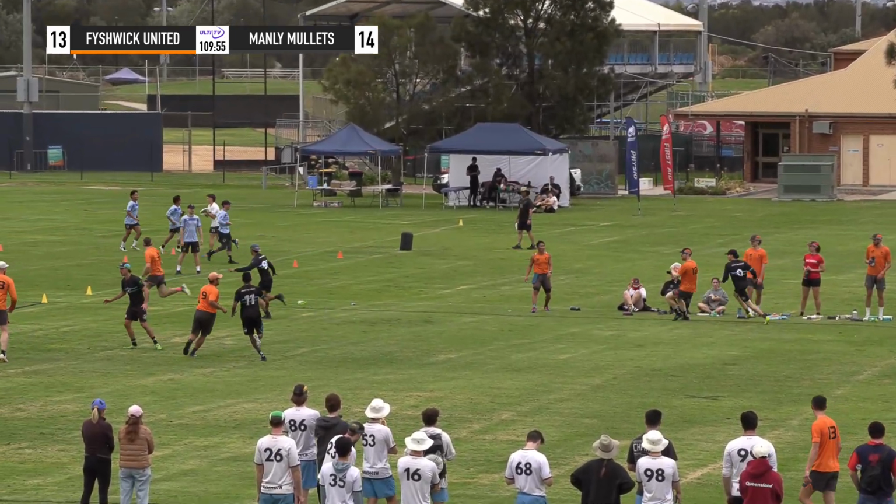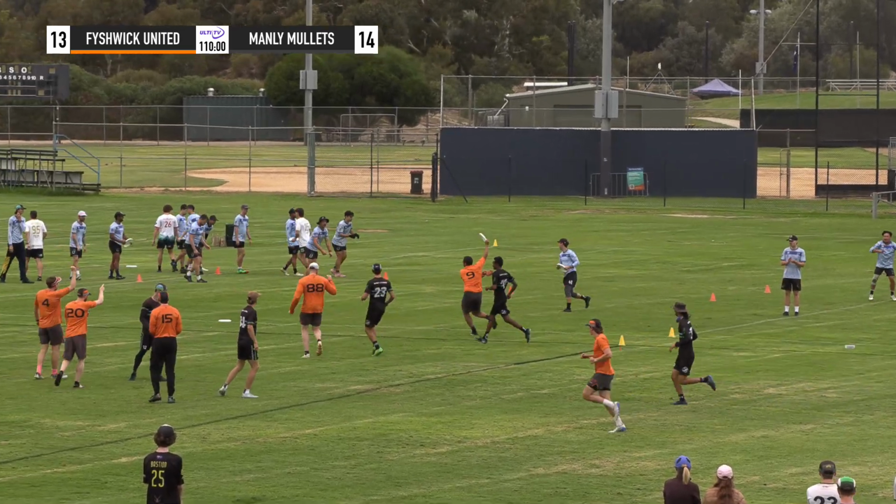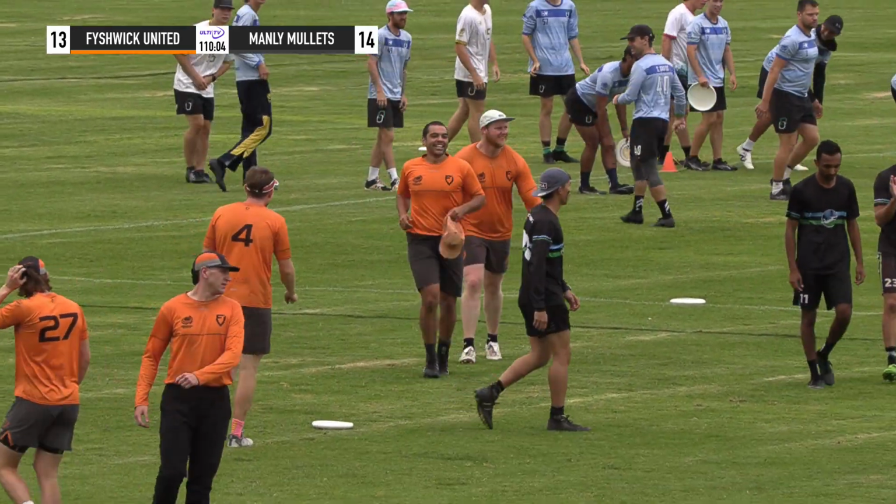Count getting up. They throw the gainer up. The dump up the line was successful. Another dump goes up the line. And now we have most definitely a double game point.